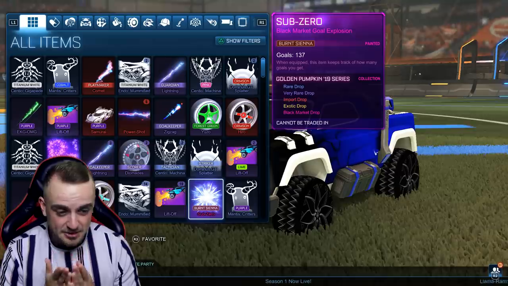Oh my goodness. You can get painted Sub-Zeros. I didn't know that. Oh my days. I've never seen one of those before. Why was it burnt sienna? It's the worst color. And it looks kind of sick.